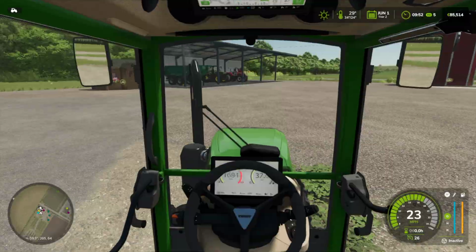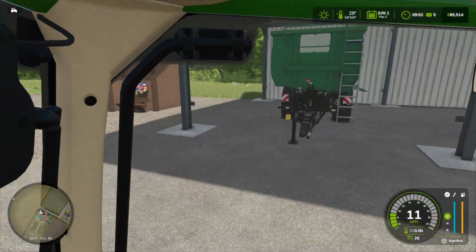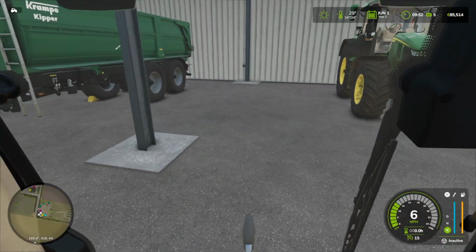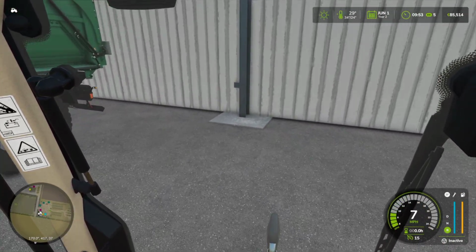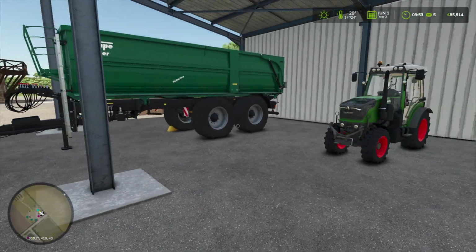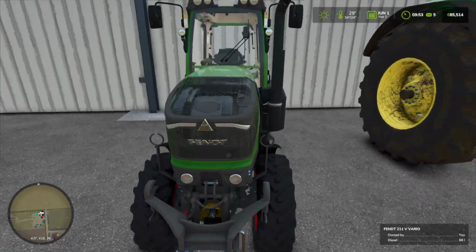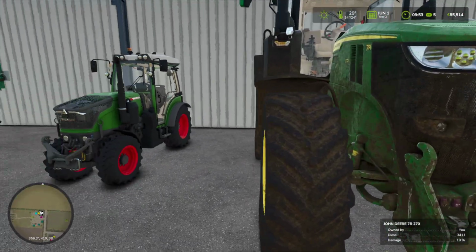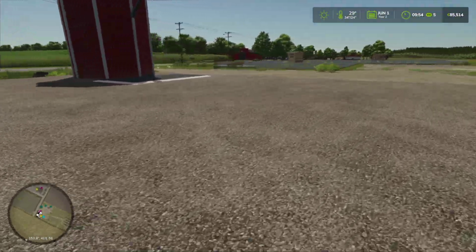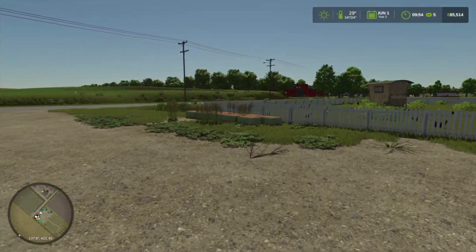Okay, I'm going to try and stick it in here next to our John Deere. Fine. Look at that. Well, I mean, this one can do stuff, this one can't, and this one can do stuff, this one can't, so that's fine. Now, I want to have a nice restful day today, but I have got a few things to do, one of which is to sell these eggs and take some to the bakery. Now, I'm not doing contracts today.